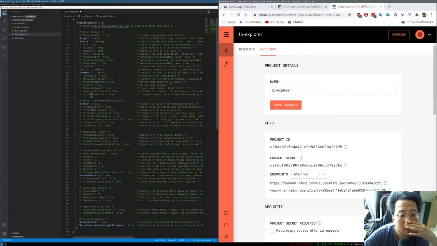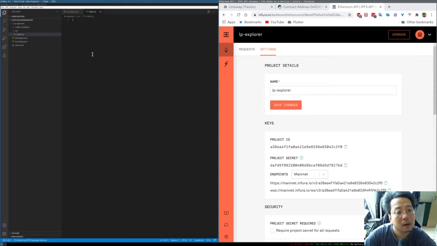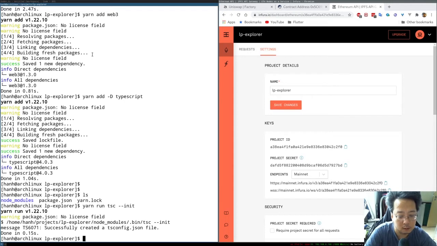Other than that, is there anything else I want to change? I don't think so, actually. I think that's enough. So I can now create a source directory and put a file in there, index.ts. Right, and there we import Web3 from web3. Okay. So let's compile this.